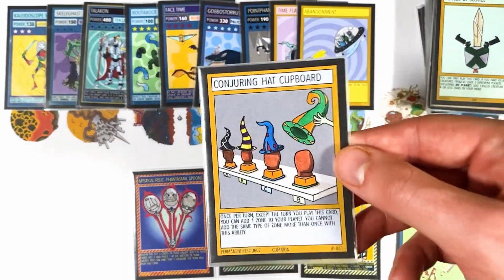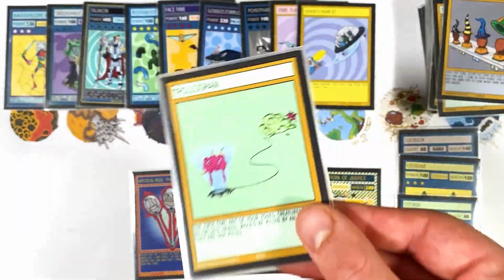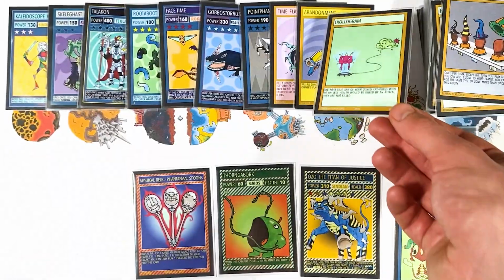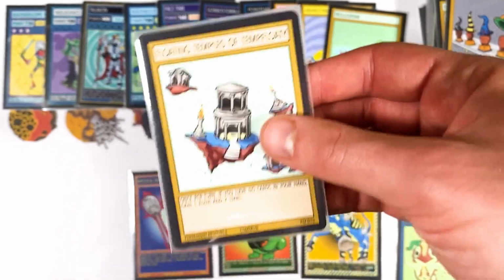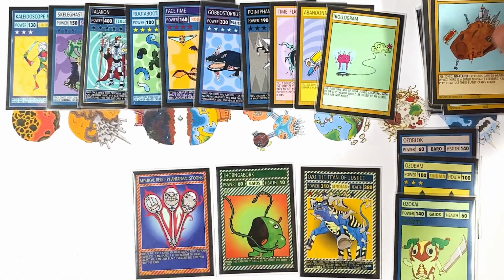Common Conjuring Hat Cupboard. A rare copy of Trollogram. It's one of those cards where you can just build an entire galaxy around this one card, so I thought it deserves rare status if it goes in that direction. Floating Temples of Temfluti as a common. Meteor Stop-Off as a common, previously a rare in set 3.